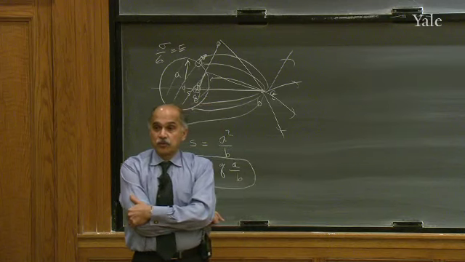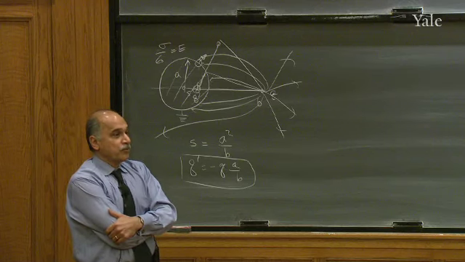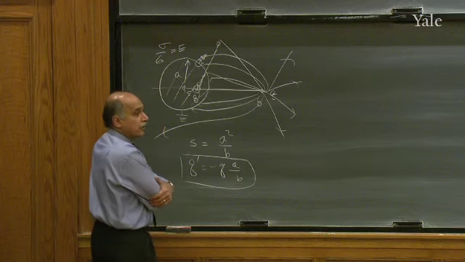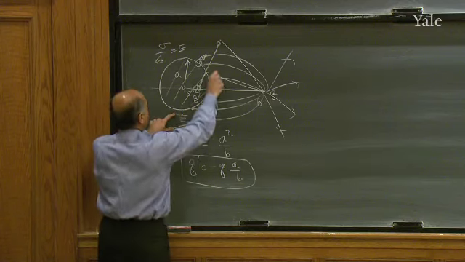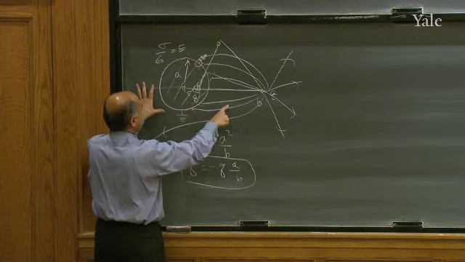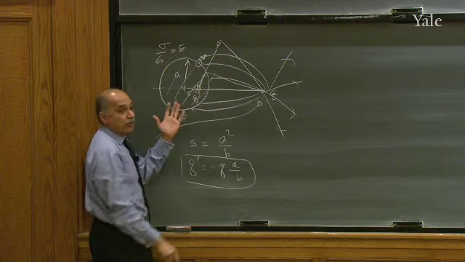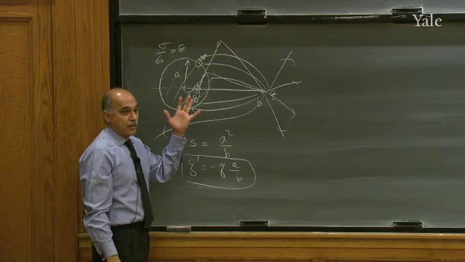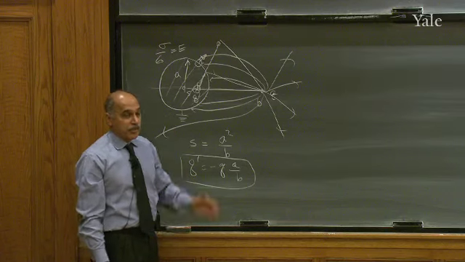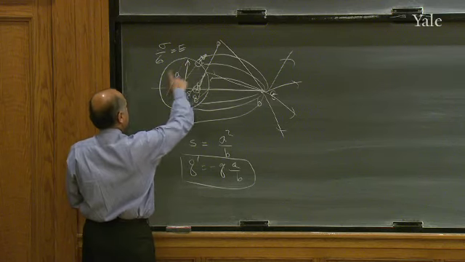What should it give for the total charge? Pardon me? Use Gauss's law. Use Gauss's law for the real problem and the fake problem. In the real problem, surface integral of E is the charge on the sphere. But the same E is produced in this combination with this guy here. But surface integral of that is a charge enclosed, which is q prime, up to some epsilons. Therefore, the charge on the sphere will turn out to be exactly same as the q prime. Just like in the plane, it will be some negative charge, but it is spread out in a particular way, and you can verify that.